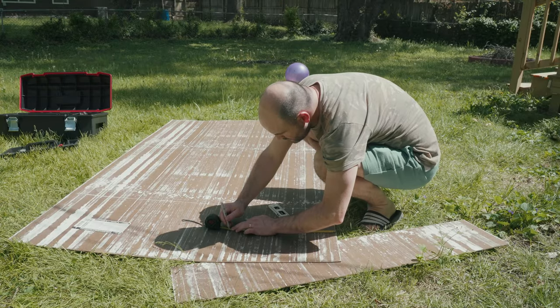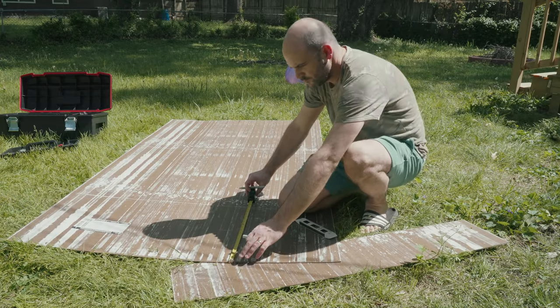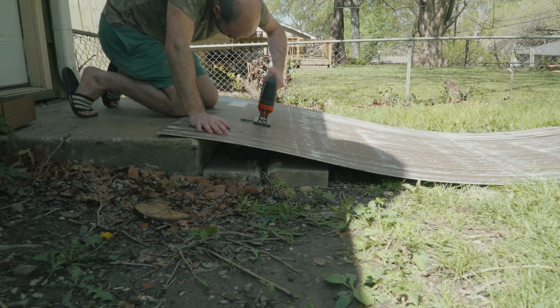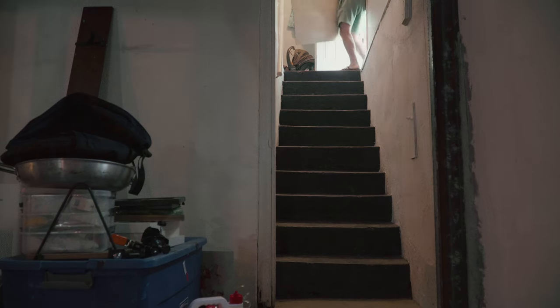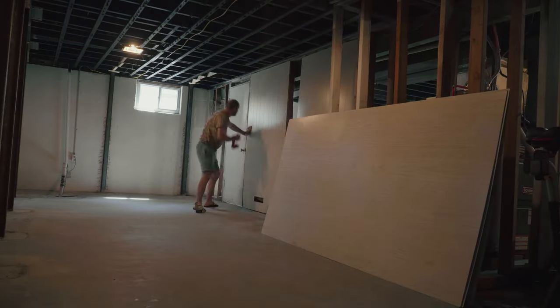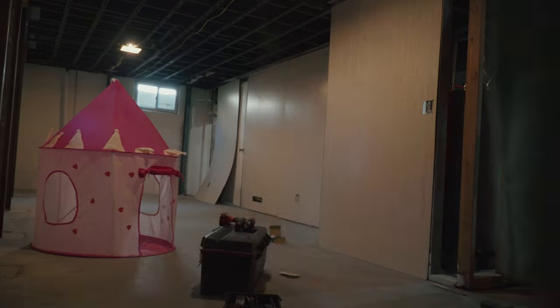Once I got all my panels, the next step was to cut them — trim the tops, trim the width as needed, especially for the narrower corner pieces. Three of them I was able to use at full width, but they all had something like a vent or an outlet that needed to be cut out with a jigsaw. A jigsaw is probably one of the better tools for this job — very lightweight, handheld, easy, and pretty inexpensive. I measured, cut, and put the panels in place. They fit well, all except one I had to recut. Instead of finishing nails I went with drywall screws, because the material is a little too thick and I felt nails would have come loose.